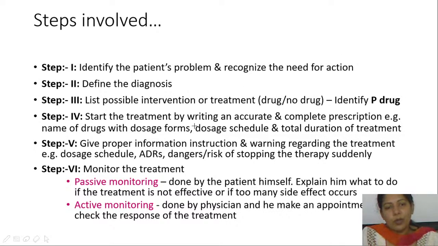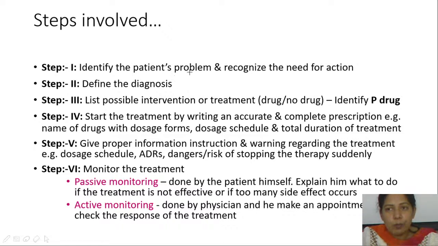What are the steps involved in good prescribing practices? There are 6 steps involved. I'm just going to enumerate these steps. There would be a separate practical class where case studies would be taken to help you select the drug for a particular patient. First step is to identify the patient's problem and recognize the need for action.